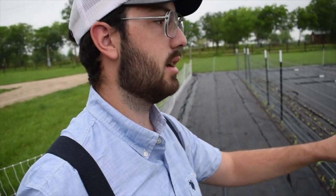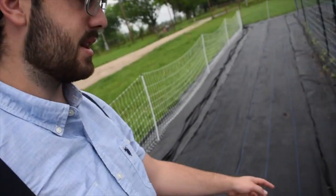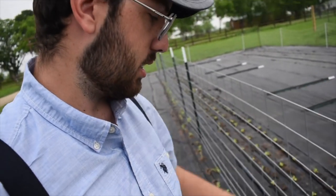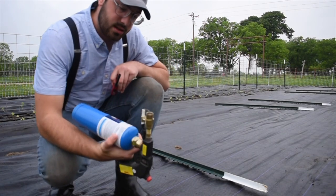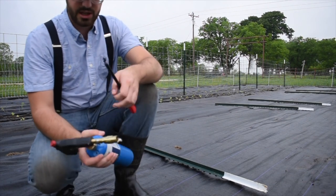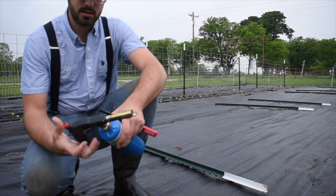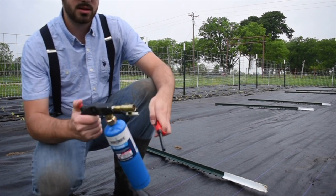The garden is 50 by 30 itself, and then there's a walkway around it where the fence is. With the gate, it matches up exactly with the garden dimensions. For vining plants like peas or cucumbers, we use stock panels and T-posts. We can fit three stock panels on this 50-foot section. For burning holes in the ground cover, we're using a propane can with a blowtorch on top — we got the torch at Woods and the propane tank at Home Depot.